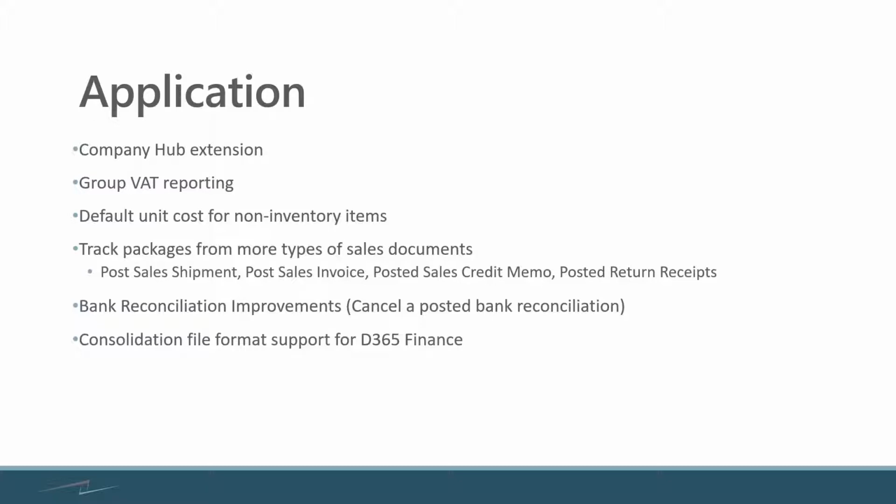Tracking packages for more types of sales documents. So what you're going to see is tracking numbers are going to be automatically on these documents as well as on these pages. So typically we have to do some enhancements around this if people wanted visibility to that. Microsoft is just making this part of the standard product. So posted sales shipments, posted sales invoices, posted credit memos, and posted returns will include those tracking fields by default.